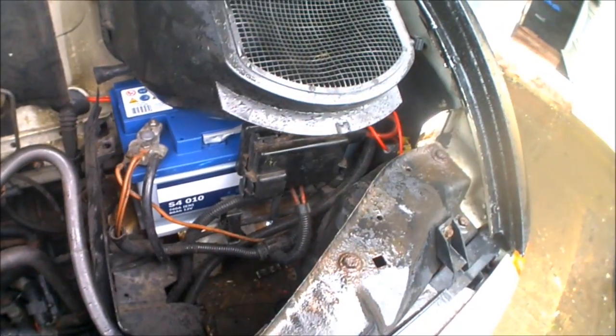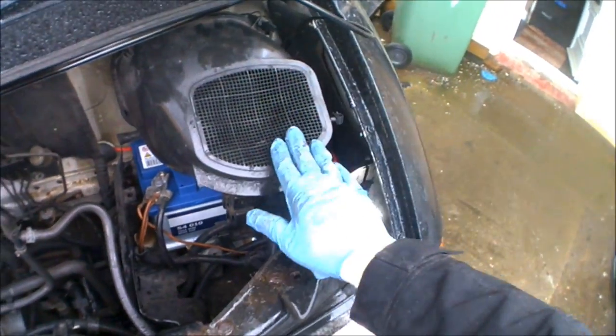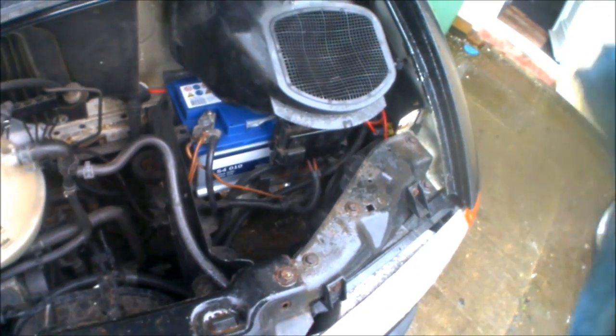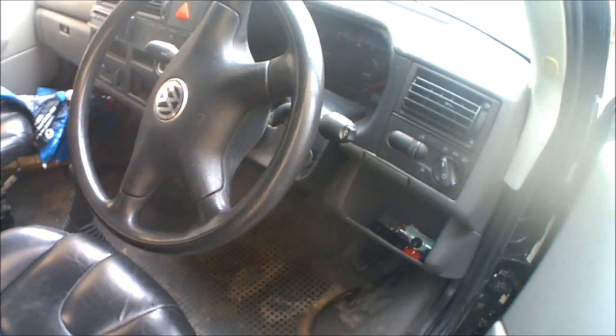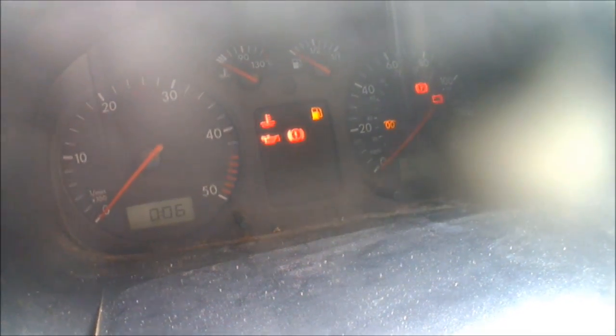So now that's a completely fully swapped out battery with everything else back in place, all the cables back in place, the air pollen filter. The only thing left to put back on now is just the little plastic cover that goes over there, and again that's just the battery surround protector. So I'll just go and grab the key, give it a fire and see if it fires up. When I was trying to start it up before, there would be lights on the dash, but as soon as I would turn the key, the lights would just go out. So let's have a look what's going to happen here.